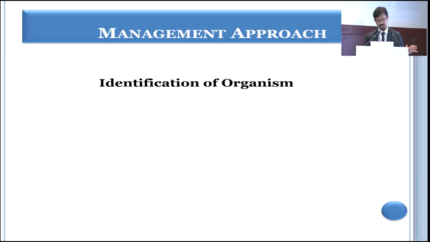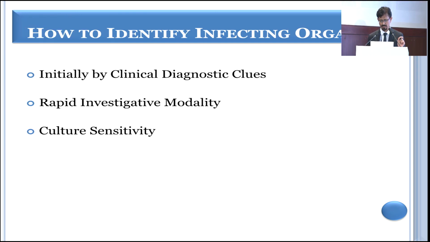So the first thing is that, when you are getting a case of infectious keratitis or a microbial keratitis, so any infection, whether it's in the chest or anywhere in the body, the most important thing is that you identify the organism. And it's the same case in corneal ulcer as well. Identification of organism is the aim of management. How will you identify the organism? Because you have to hit the organism with the appropriate antibiotic. So how will you identify?